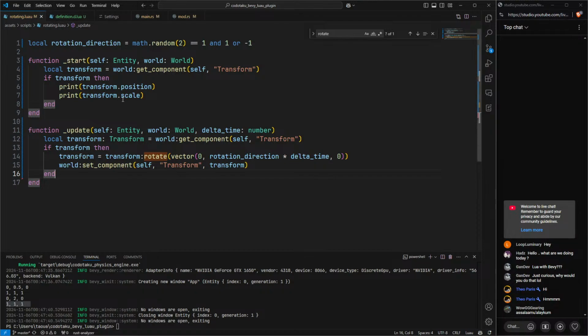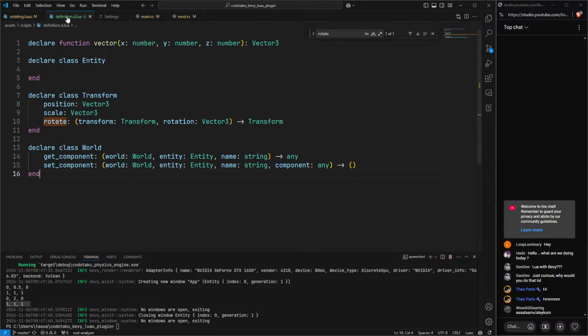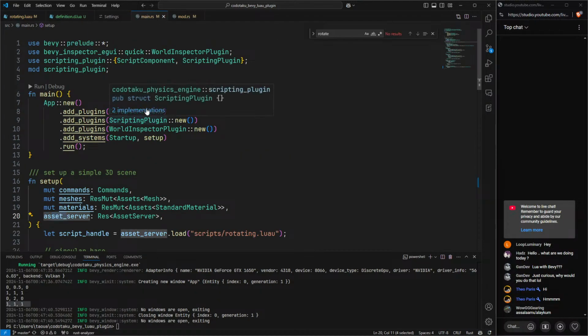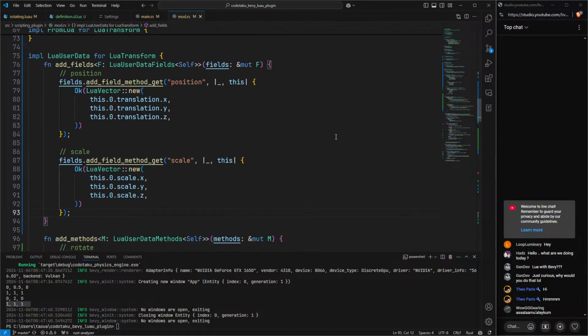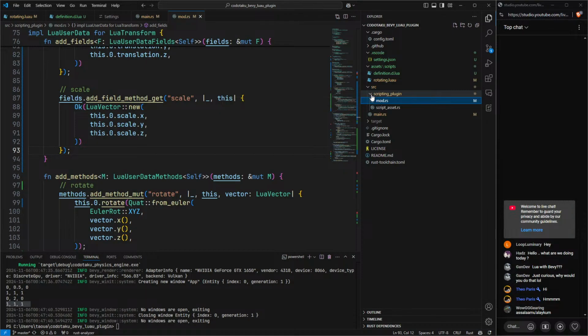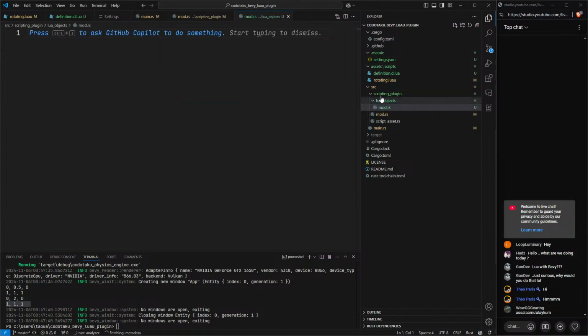Now we also need the rotation for the transform, and we're actually going to need a custom type for that too. Before we go crazy here, let's separate each one into its own thing. So a new folder here, Lua objects, and then a new mod.rs, which basically just contains exports for those objects.